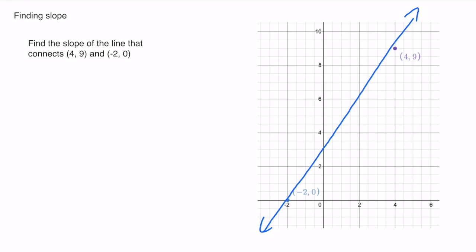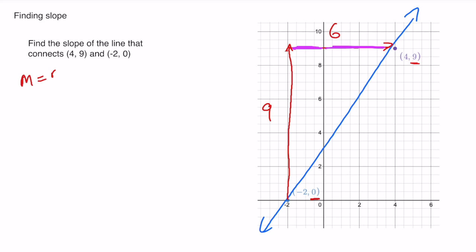So to get from that point to the other one, I'm gonna go up from here to here, right? And so I'm going from 0 all the way up to 9, so that means I'm going up 9, and I'll leave it positive because I'm going up. But then I have to go over. I'm going over from -2 to 4, so notice this is 2 right here, right? To go from -2 to 0 is 2, and I'm going another 4, so this total run is 6. And again, I'm going right, so that's positive, so I leave that.